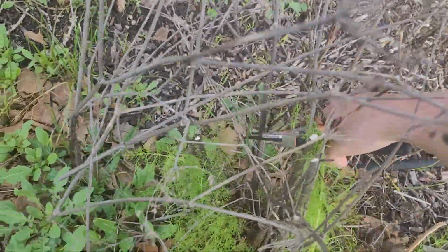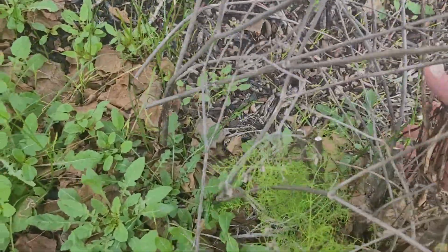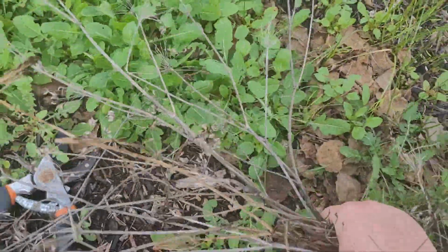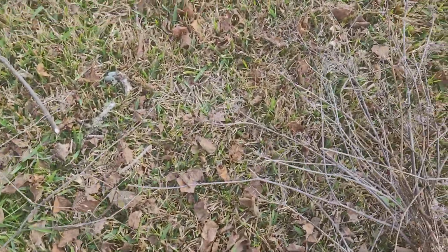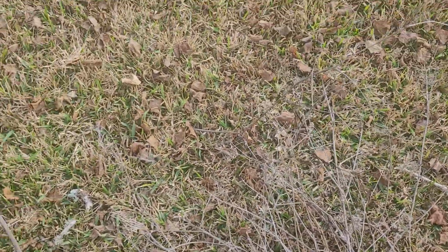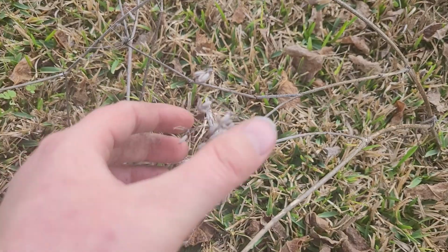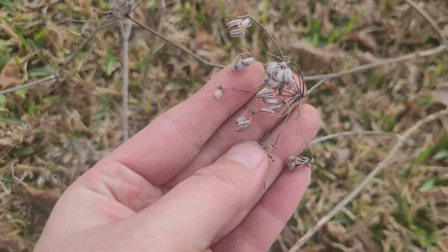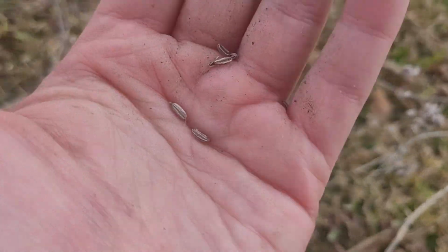So I'm just clipping all of this wood down and trying to avoid that ant bed altogether. Until that I was kind of in the zone. So here's a pretty good pile of all of the ferns just from that one plant. And here are all of the seeds again. So all of these can just be pulled off and harvested and used to season food, which is what I'll do. Look at that. How beautiful is that? That it gives so much that even after a freeze, you can still harvest off of these.